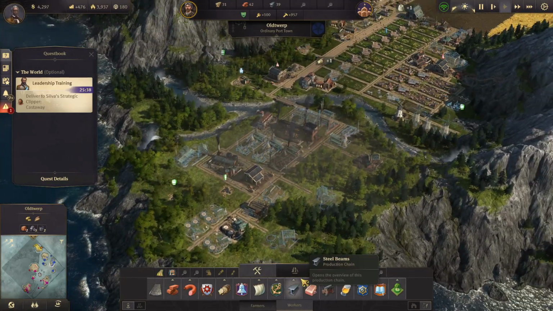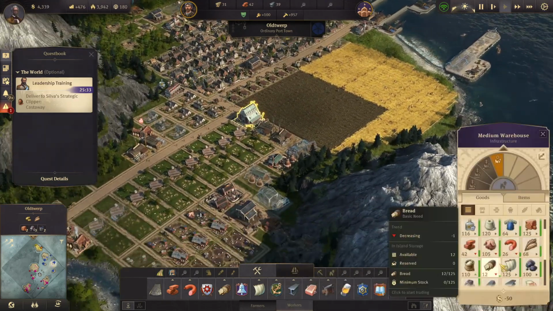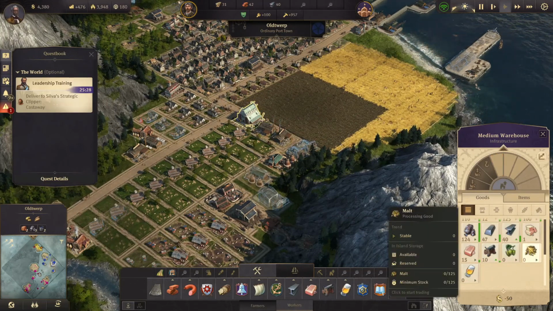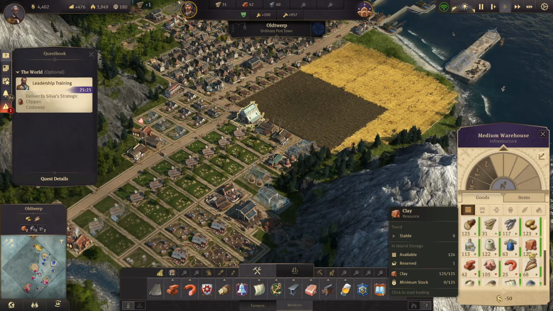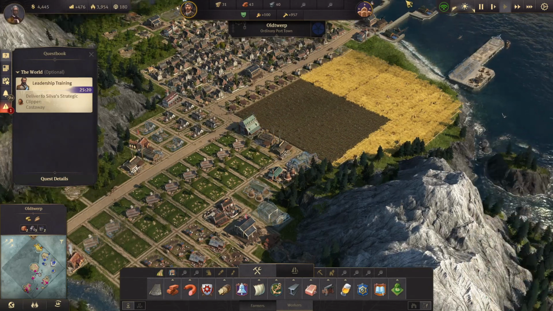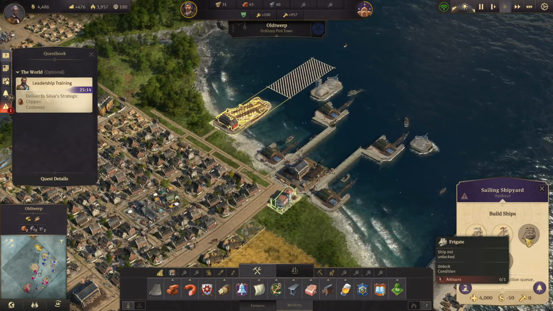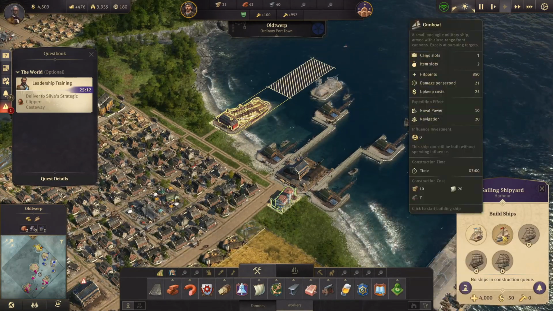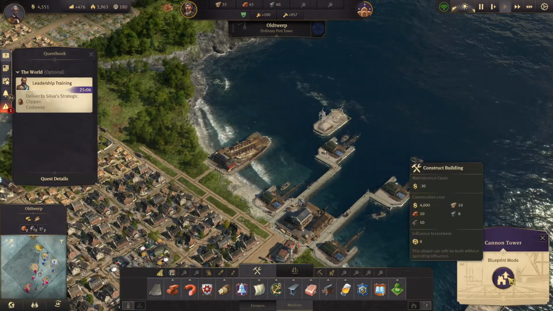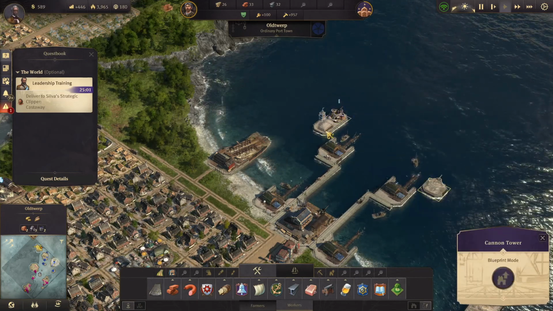Again, I mean, we're looking pretty good. All right, so it looks like we have some guns. I'm going to go ahead and see if I can build a gunboat. I'm not going to build a gunboat. It's not worth it. I'm going to build a harbor cannon.